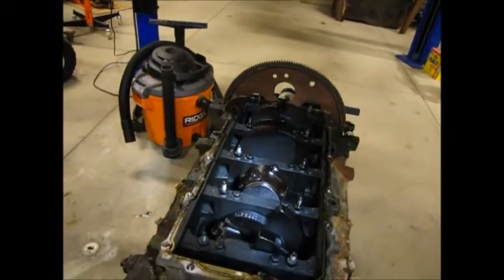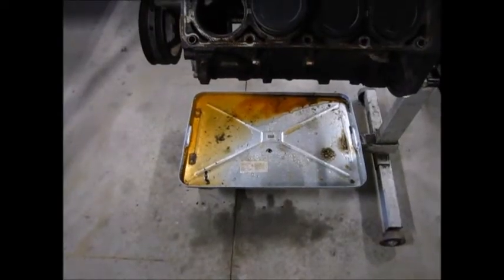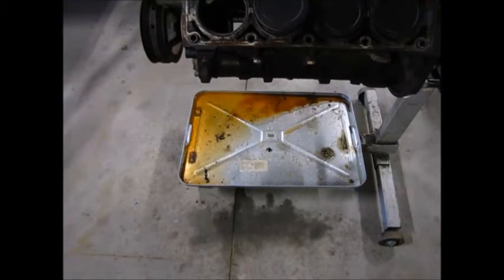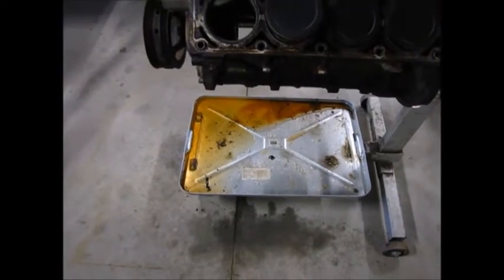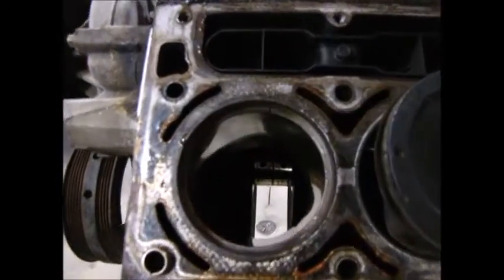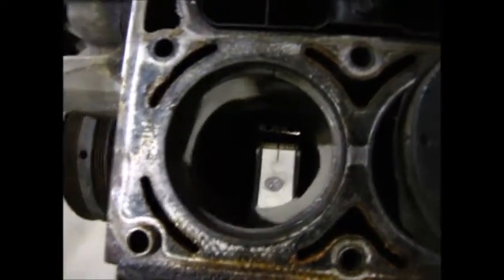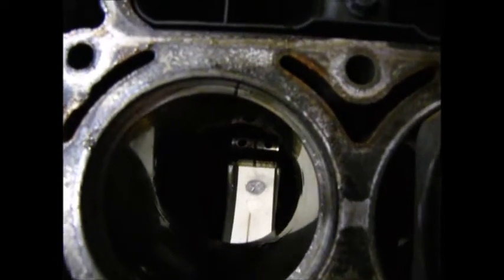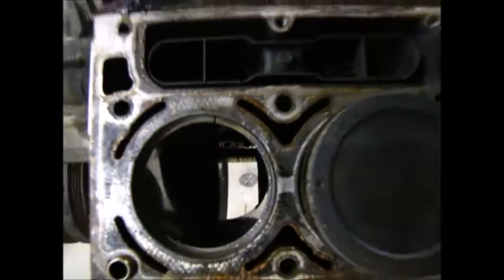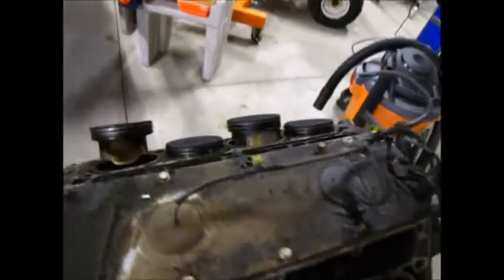Alright, that'll do it for this one. I'm glad I got this catch pan, but man, this antifreeze smells pretty bad. Anyway, I stuffed a piston ring in there and shoved it down with the number 1 piston. There's a gap right up there. I want to set all those gaps to 30 thousandths on every piston ring. So I'm going to have to slowly work my way through and get to it.